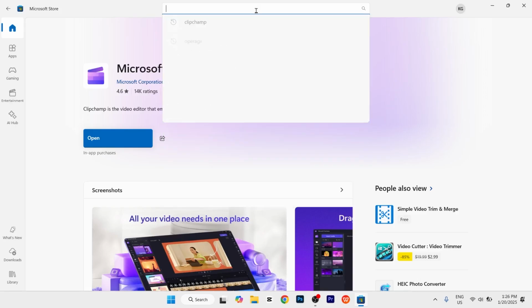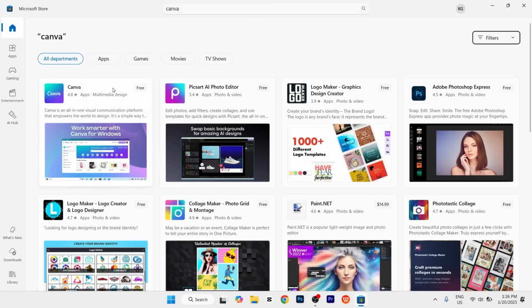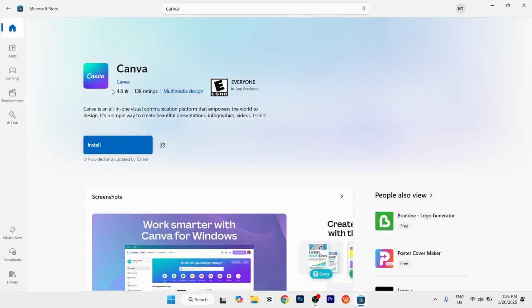And the third one is Canva. This is the app that you need to install on your computer because it is a graphic design platform where you can create visuals such as presentations, social media graphics, posters, and many more. You can also create thumbnails for your YouTube channel or anything that you want to create, and it can give life to your creativity. So you can use this app to design your image, text, and other elements.